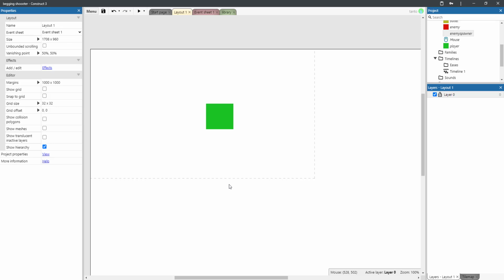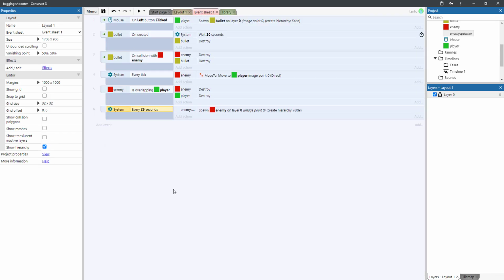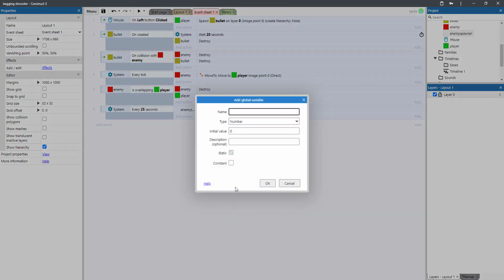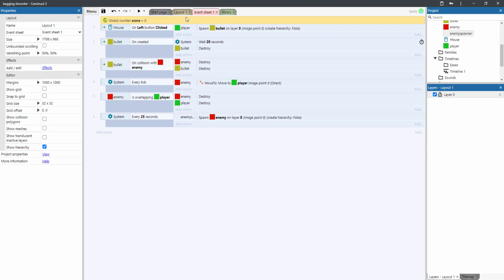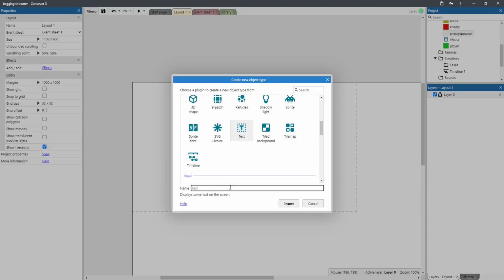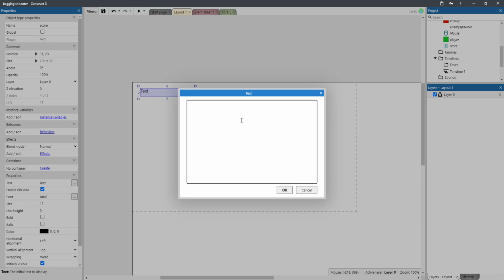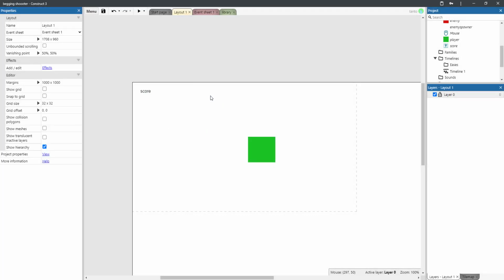Now we are gonna add a score. First, let's go to our event sheet, right click, add global variable, score. Now, let's insert a text. Let's call it score. Let's put it up here. I'll wait for you guys to do that.